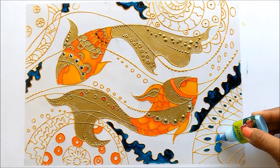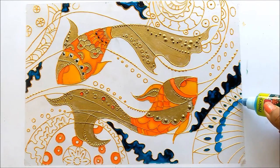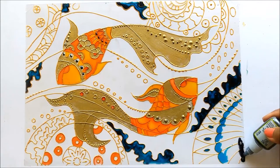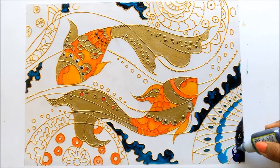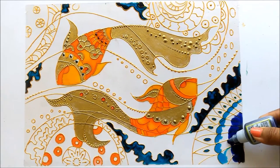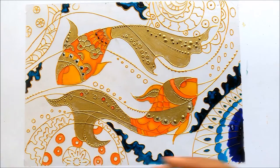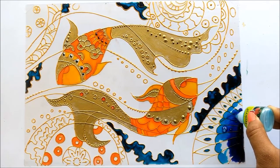For this part, we are going to create a shading of sky blue and umber blue. So first of all, we have applied sky blue in this part. Sky blue, umber blue and black. Now we'll take the black color. Apply just a wide bit in the boundaries, making a semicircular shape. Then using umber blue, we'll spread them out. Making the circular motions. And then finally, we'll combine it with the sky blue. Making the same circular motions.